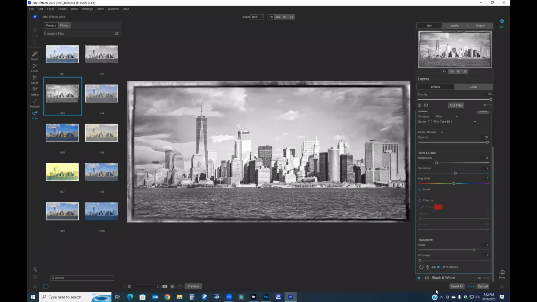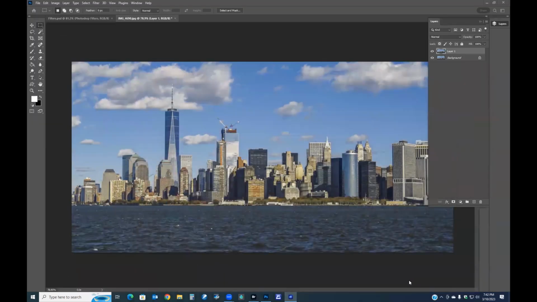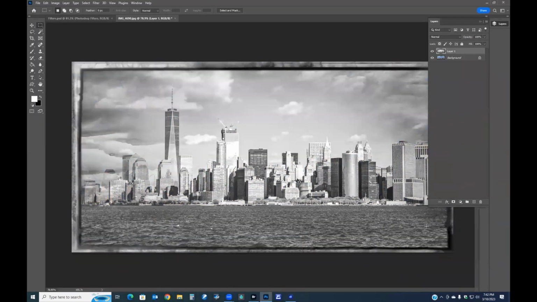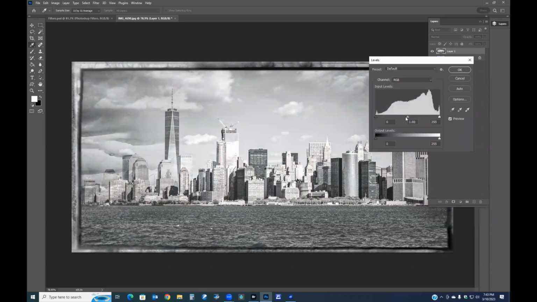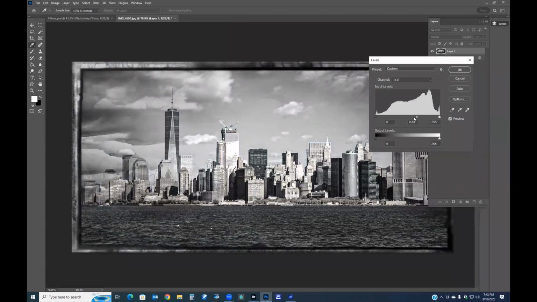And if I say Done to this, now because I did this on its own layer, the beauty of this is, again, I can blend this back if I want. And if I take the opacity and bring this down, you see I can add whatever amount of color I might want to put into this. Now, by the way, nothing says that you can't do more to this layer. What if I were to do a Control L? Now look at what I can do after having done this adjustment. I can actually come in here and make that even grungier, if you will.